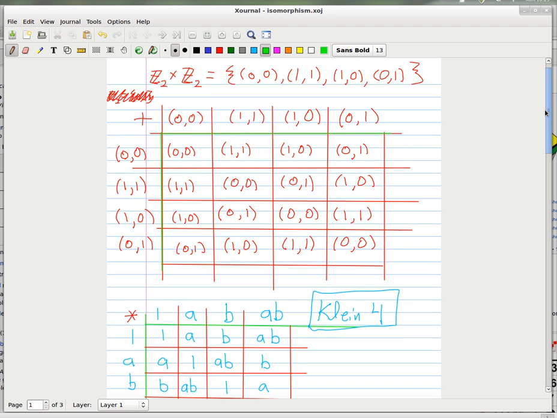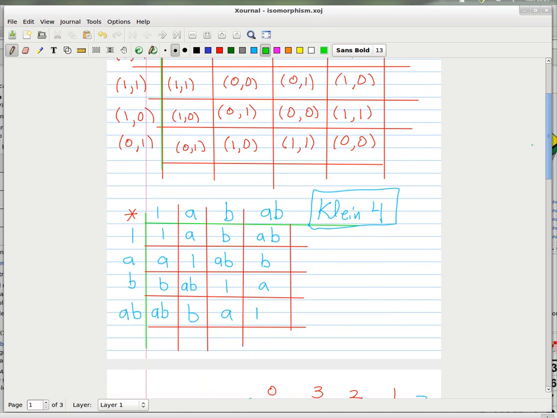Let's compare that to this other group, the Klein 4 group. There's a nice article about it on Wikipedia. This is just a group of order 4 that was defined by a mathematician named Klein. You can take this multiplication table as its definition. It has to have the group properties, obviously. So the operation that's defined by this table is closed, associative, and has inverses and an identity element, which is 1.